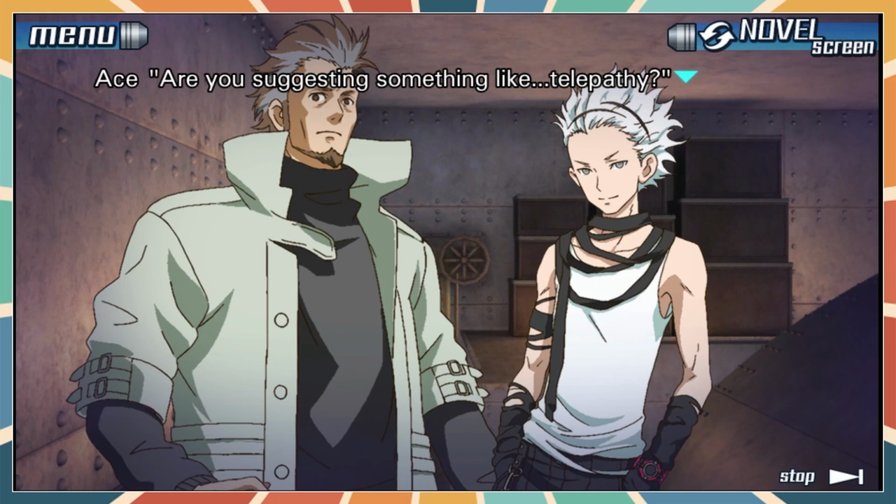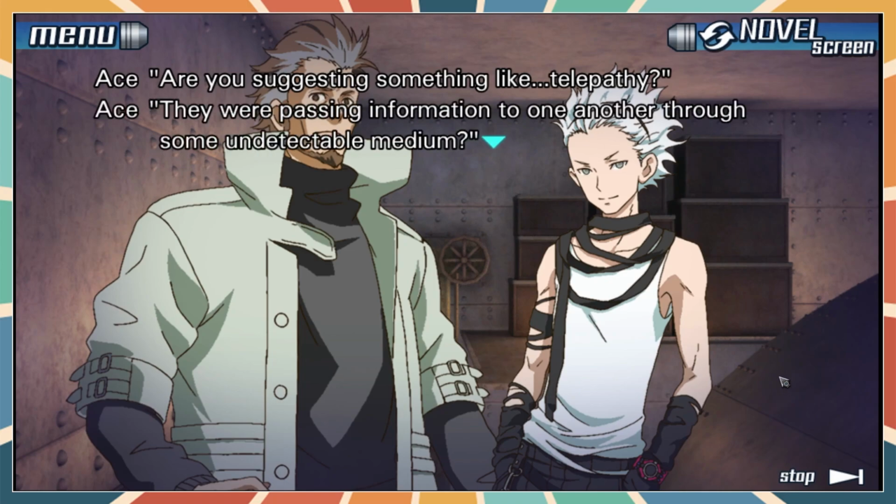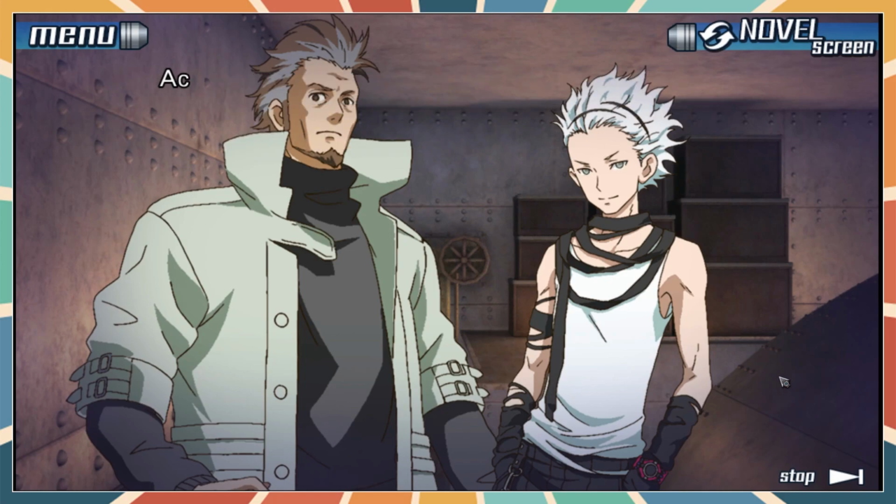Are you suggesting something like telepathy? You are passing information to one another through some undetectable medium. I guess the other thing that we can look forward to is some other information. Because last time we had Seven and Lotus, and we discovered that Lotus has children that Seven knows about. So maybe we'll find something like that in this.